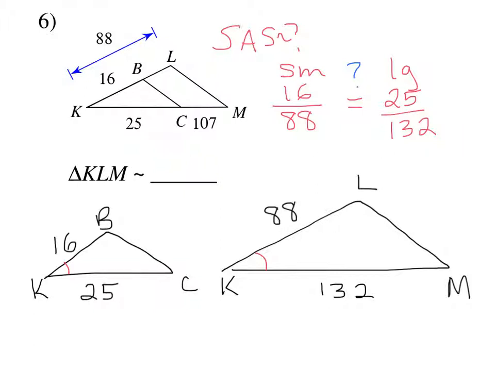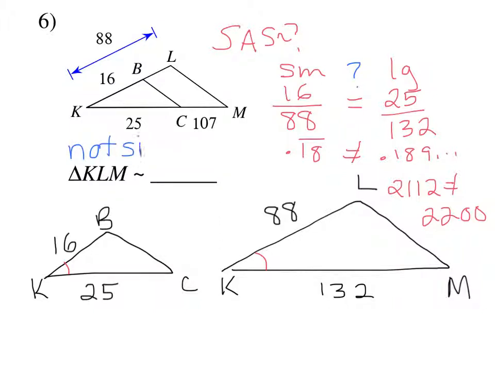And if we do our cross multiplication or our division with our calculator, division with the decimal gives me 0.18 exactly, and it's actually repeating. And it does not come out to be equal to a decimal that has 0.189 and a few other digits going on there. And then again, we could also verify it. The cross multiplication would be 2,112, which does not come out to be 2,200 on the other side. So on this one, again, we're going to finish by saying not similar. Even though it might have looked like it to begin with, we're not assuming anything, remember, from our slide from before. And because it's not similar, we are not filling in that second blank.